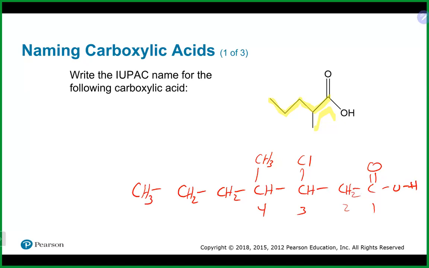Obviously, this is condensed formula. If you were going to do some line structure, still start with the 7. So 1, 2, 3, 4, 5, 6, and 7. And obviously here we do need our, you could do this and that move right there, which will give us our carboxylic acid at the end.